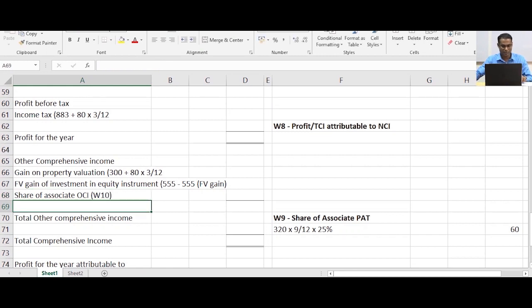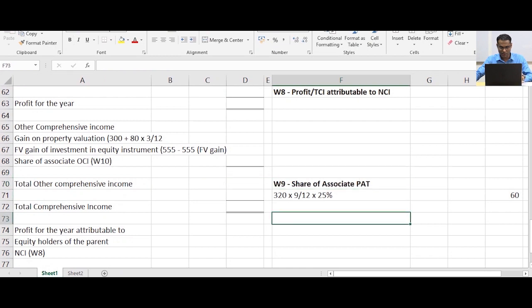Okay, additional working, fine. So I have done up until working number 9. I can say working number 10, share of associate other comprehensive income, additional working, because in all questions you don't have this working, right? So in this case, why do you need to allocate share of associate other comprehensive income to Pinnacle PLC? Because Teak PLC has an OCI balance, other comprehensive income item, revaluation gain. Out of that, the first 9 months gain into 25% you need to give to Pinnacle.